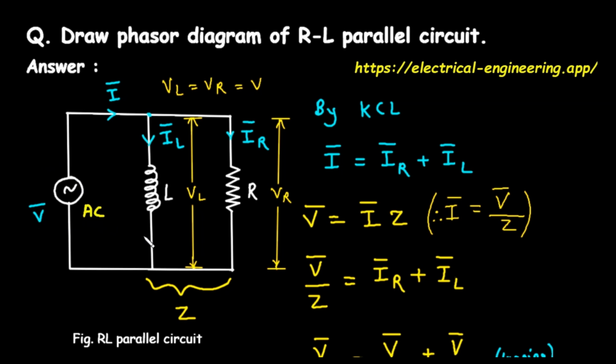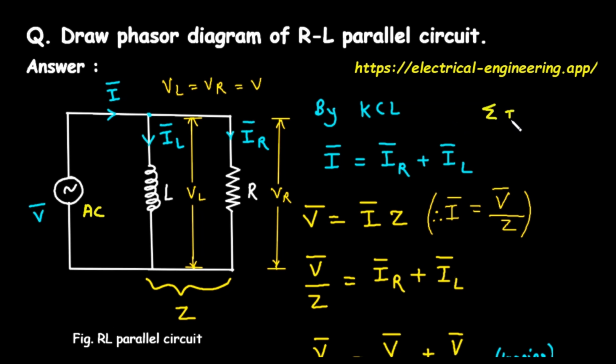Now, let's move to the right side of the image and look at the equations. This is how we mathematically describe what's happening. The first line says, by KCL. KCL stands for Kirchhoff's current law. This is a fundamental law in electronics that states that the total current entering a junction, or a split point, must equal the total current leaving that junction.